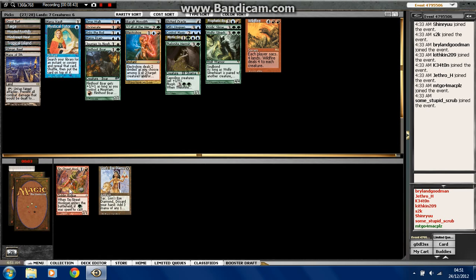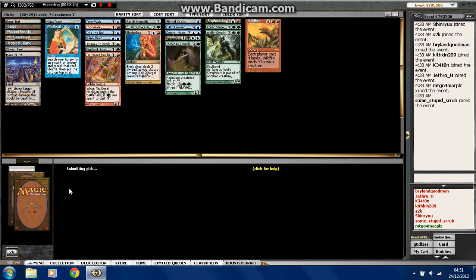Sure, don't think this is a Lion's Eye Diamond deck somehow. We can want Lion's Eye Diamond to untap a Salt Monolith during our upkeep. Sick. That is literally the only use we have in this deck for Lion's Eye Diamond. We'll be back.